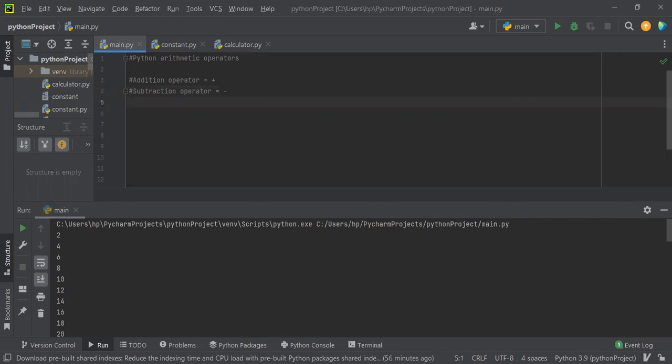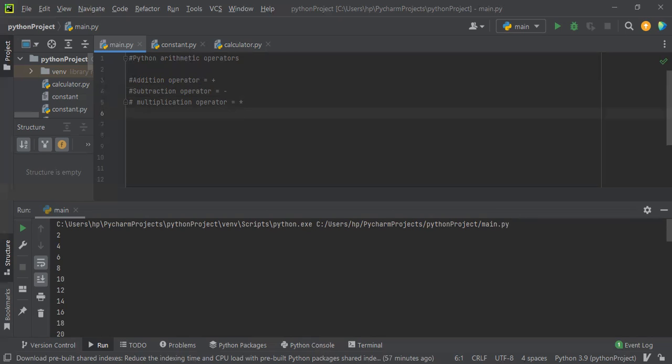Then we also have a multiplication operator, and this is represented by the asterisk sign. This is different from what we have in general mathematics.